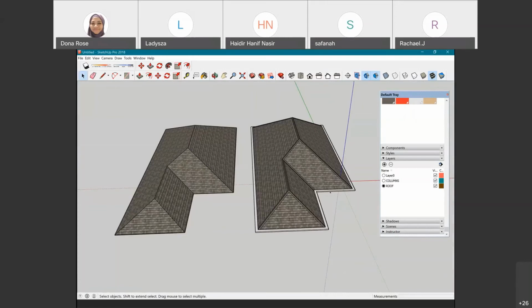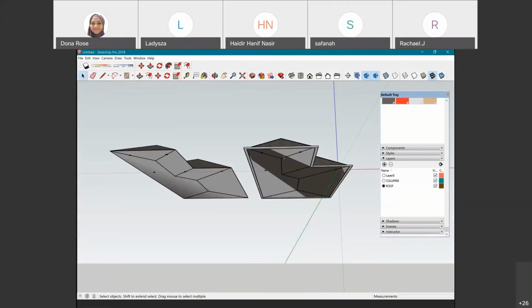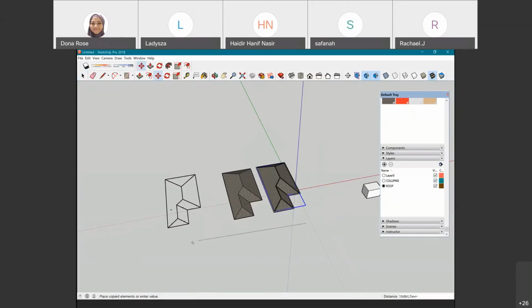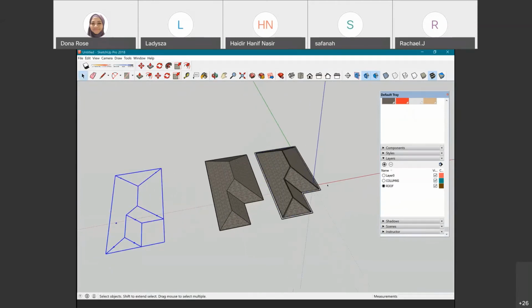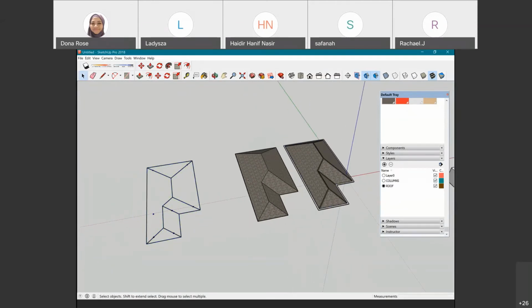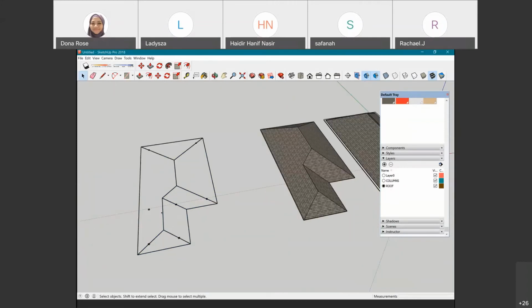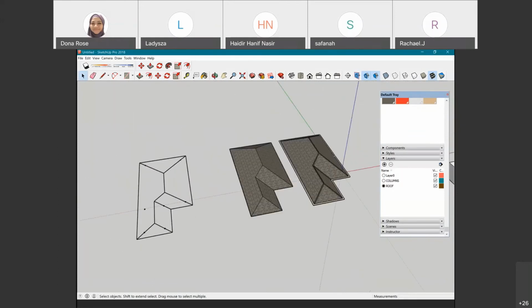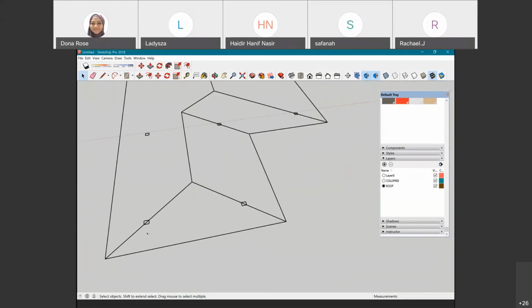You can build your roof somewhere else, at different file maybe atau different place so that dia tak serabut. What I mean is somewhere else here, and then your house is here.